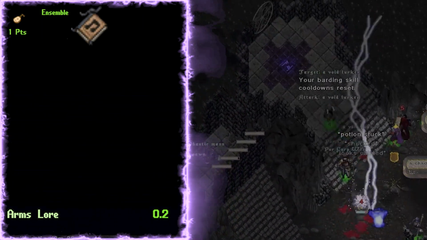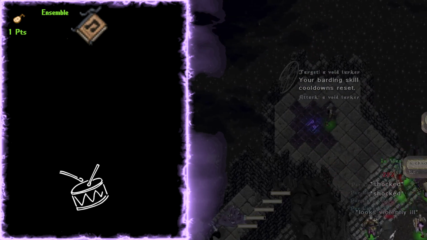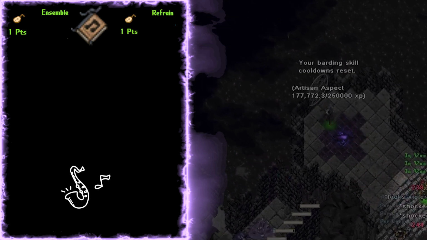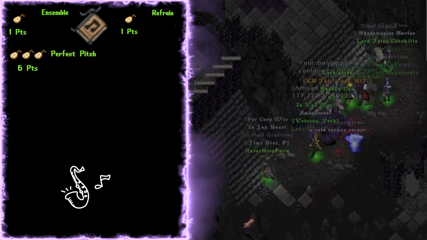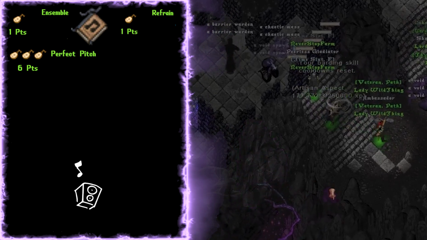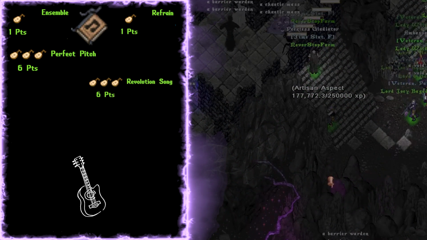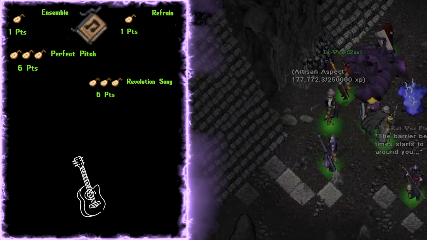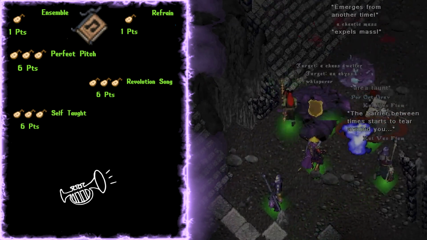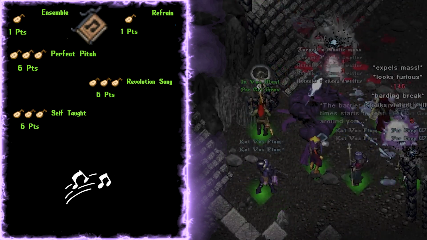1 point in Ensemble. If we have 2 barding effects on a target, that's 10% extra damage to it. Another point in Refrain. When a barding break happens, that's 33% more damage. 6 points in Perfect Pitch, that's 24% more success chance on barding songs. This is a must. 6 points in Revolution Song. Lots of monsters will be provoked. Why not have them do 150% more damage? Last is 6 points in Self-Taught. This is what allows us to not have Musicianship on the templates.